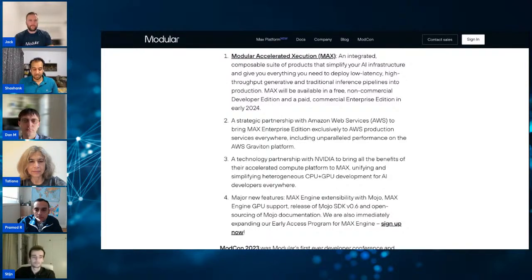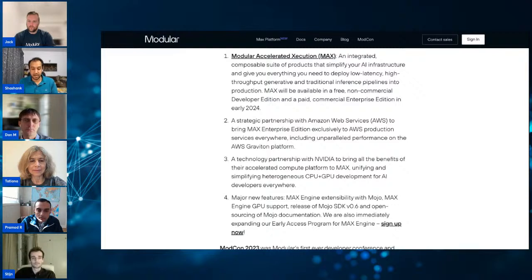We also announced Mojo version 0.6, the next version of Mojo. In the past, we've done dedicated live streams on Mojo releases, but we had so much to talk about in this live stream. So we'll also talk about Mojo 0.6, which introduces traits. We have a demo for traits. We'll talk about those, and also features like GPU support, which are not available today. It's in preview.